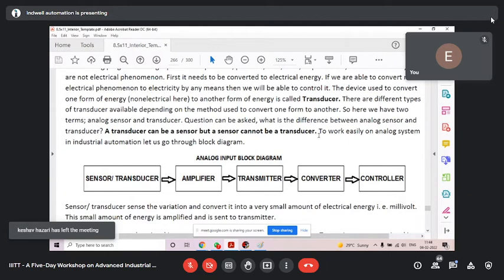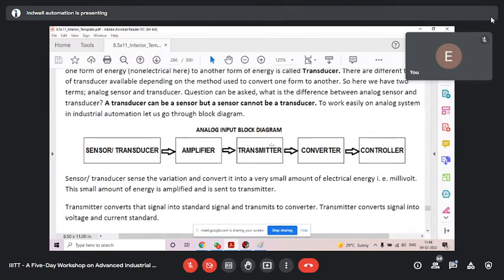But a sensor can sense, a sensor cannot convert that into another form. Okay. To work easily on analog systems in industrial automation, let us go through a block diagram. And believe me, these block diagrams will make things very easy.